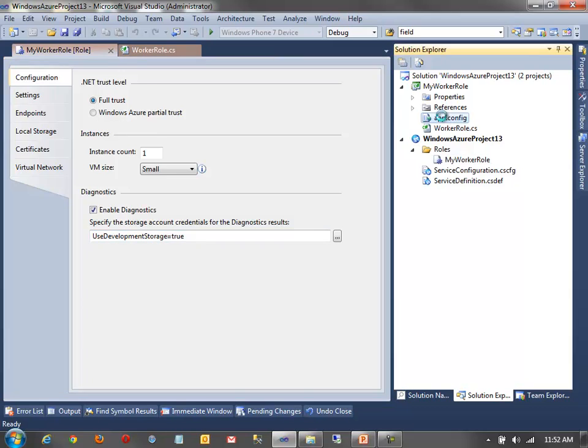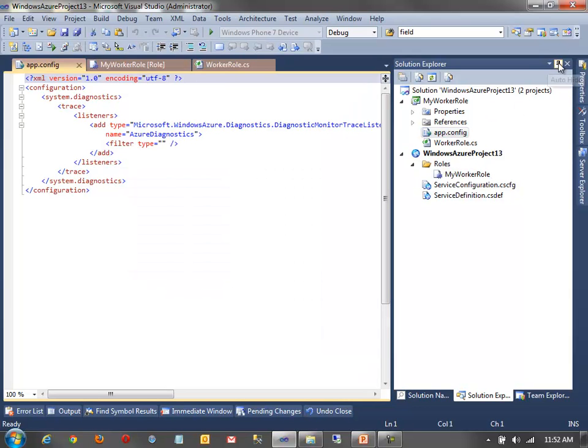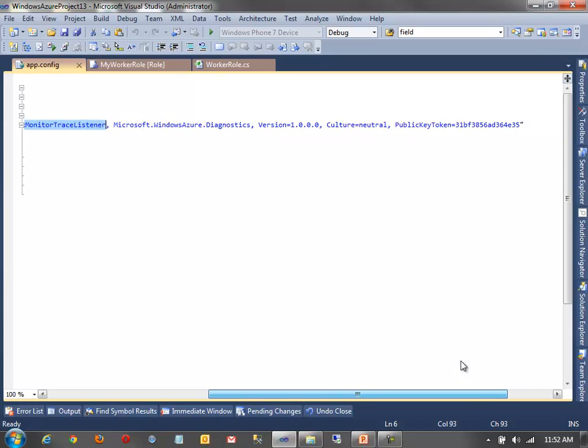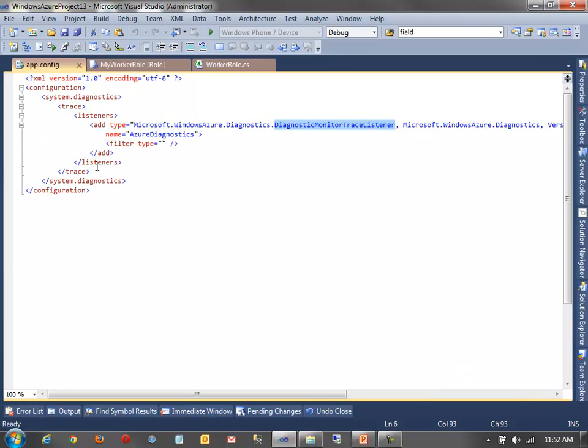So, capturing diagnostics here, running locally. The other thing that gets wired up for you, if you take a look at your app config, and this also happens in the web config of the web role, is that you get a listener wired up. It's in the diagnostics assembly, diagnostic monitor trace listener, and it gets wired up for you. That way, anytime I do trace.writeline and I'm running in this Windows Azure environment, it'll get written out, and in this case, the emulator will pick it up so I can see the messages as they're going across. And I can obviously filter it out as well. So just a handy little feature to be aware of. Of course, it goes with the worker roles, but you can also use this feature in the web roles too.